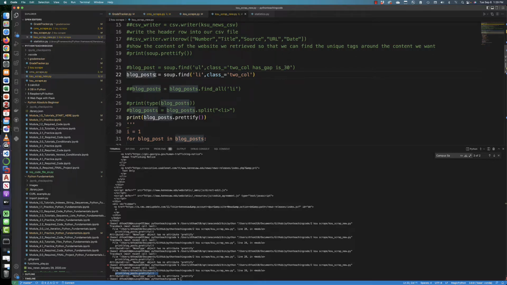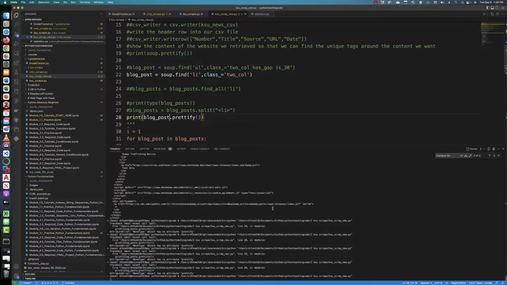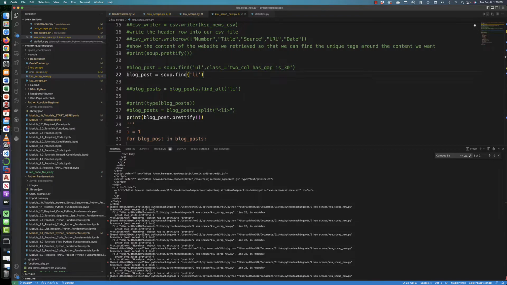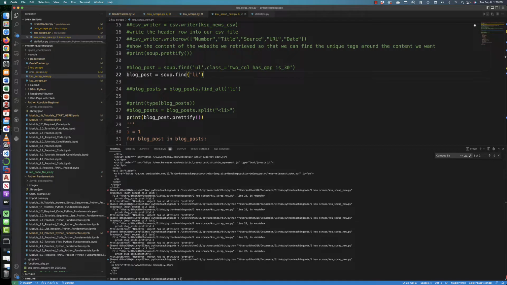And here I'm just pulling one post. So if I do here like that, I should actually be seeing something, but I'm not. So it's not finding anything. So if I do list item and save it and run it. Okay, so now it found a list item.